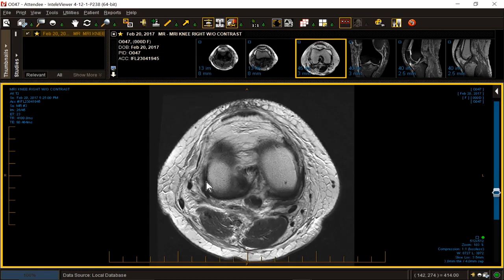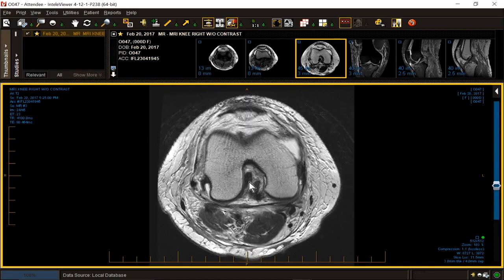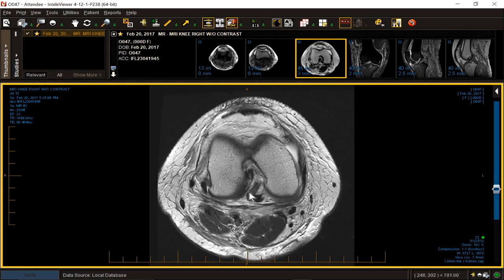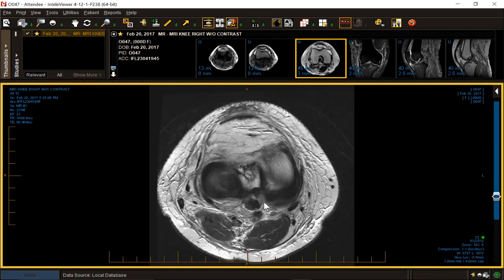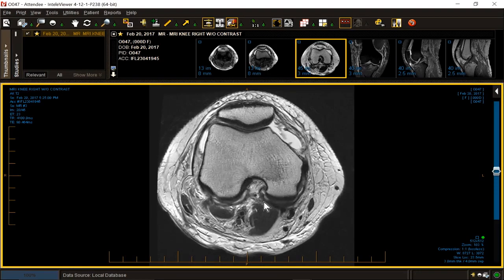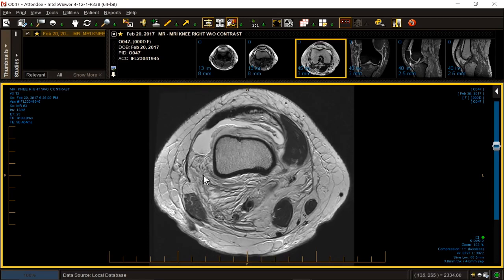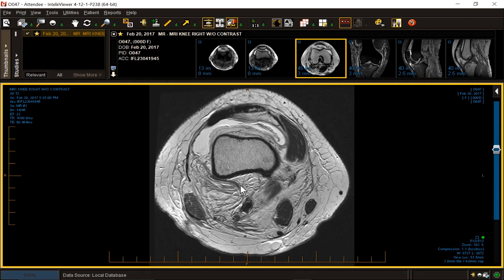How about our ACL? Looks pretty straight. How about our PCL? It looks a little funny. What's that? It looks like the letter L. That should not be there. So perhaps we have a PCL problem. All of this cicatrized swelling and cob-like irregularity related to extravasation of blood and fluid from the torn joint capsule.